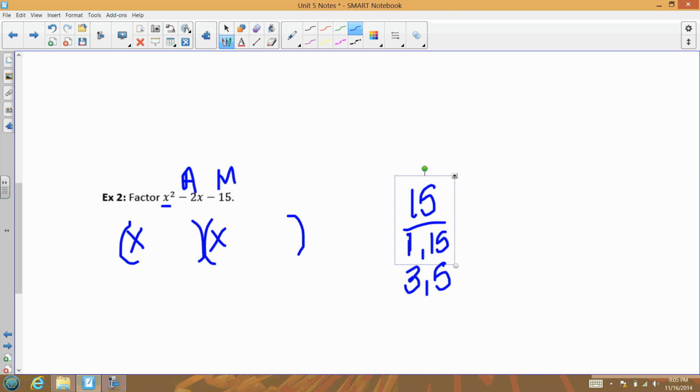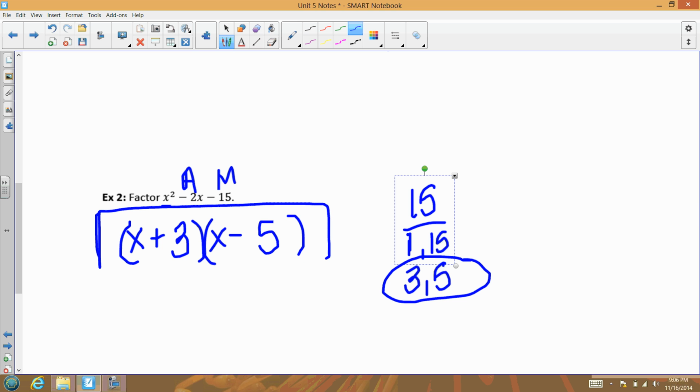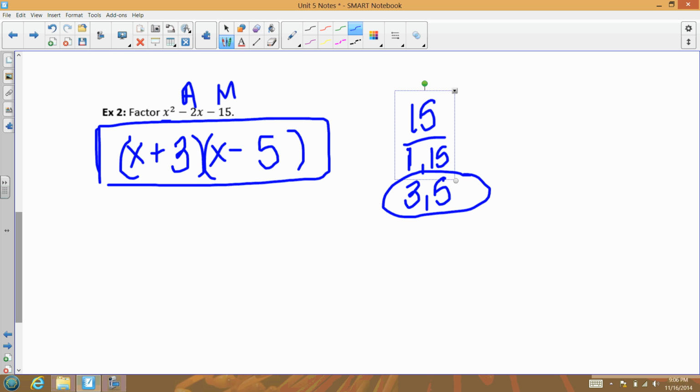Since we're multiplying to a negative, that tells me right off the bat I have to have opposite signs. The only way to multiply to a negative number is with a positive and a negative. And since I'm also adding to a negative, the bigger number has to be negative. So the only numbers that work are 3 and 5, and the bigger number has to be the negative, because when I add 3 to negative 5, it stays negative. So my answers are negative 5 and positive 3. Again, you could check it by multiplying and you'll get what we started with. So let's look at some more.